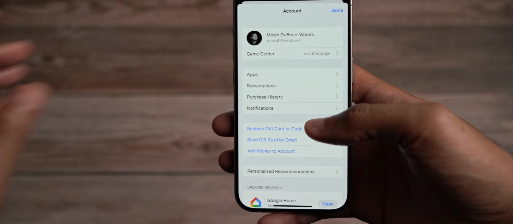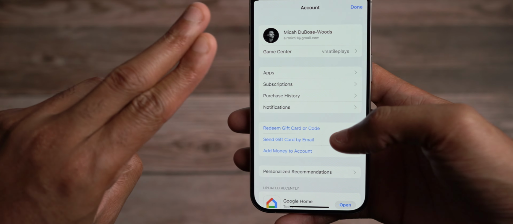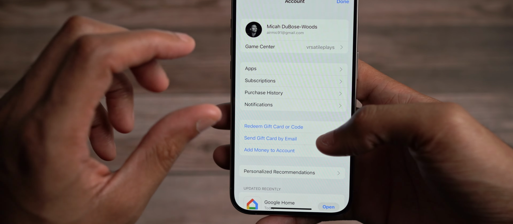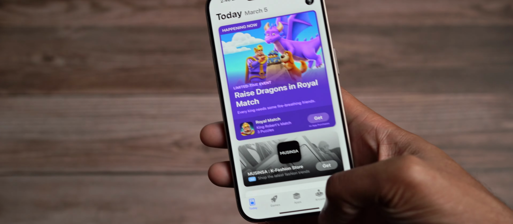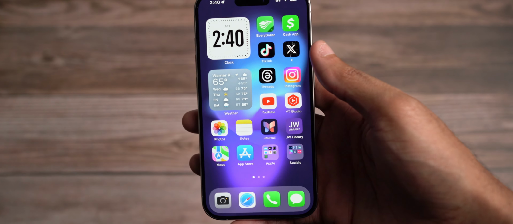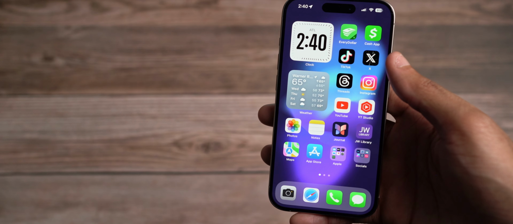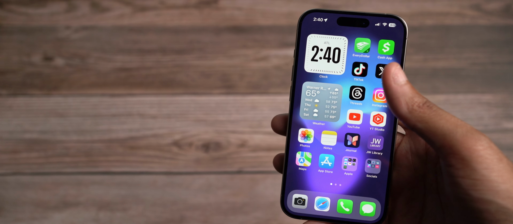So it used to be two in one, like apps and purchases was one complete section, and now they've completely changed that. So good on Apple to continue to find ways to help us find our information in the best way possible, and you see that there with the App Store.